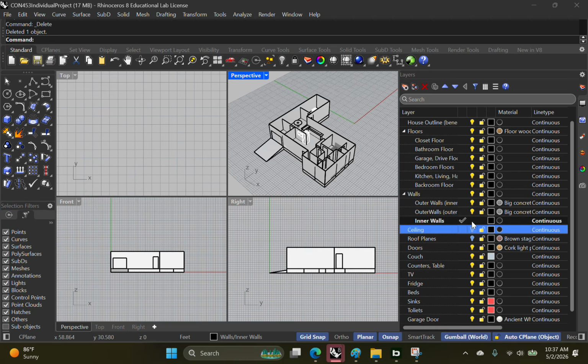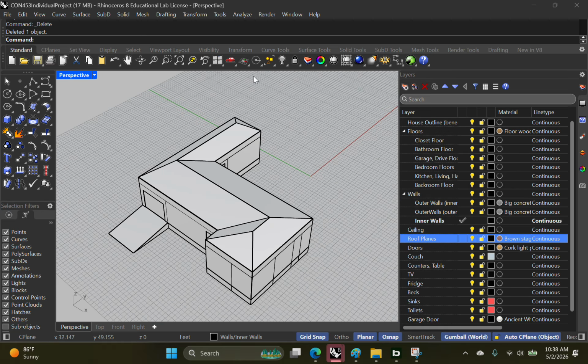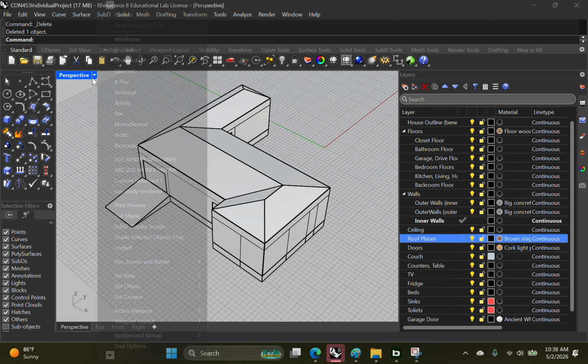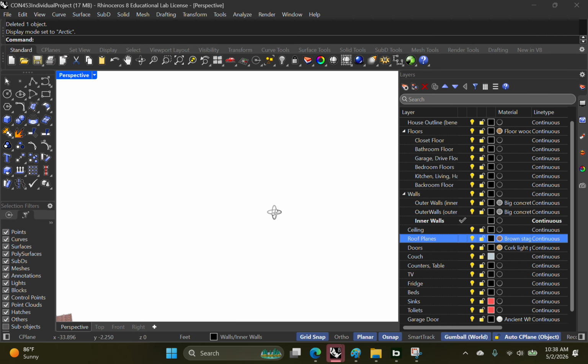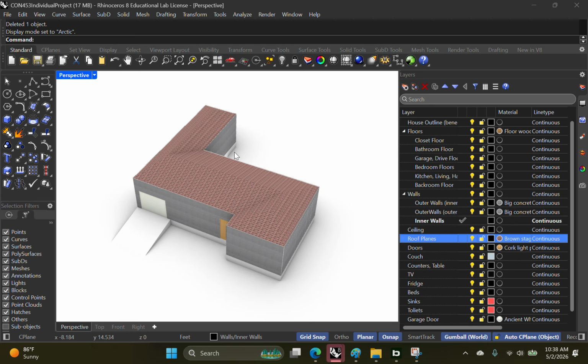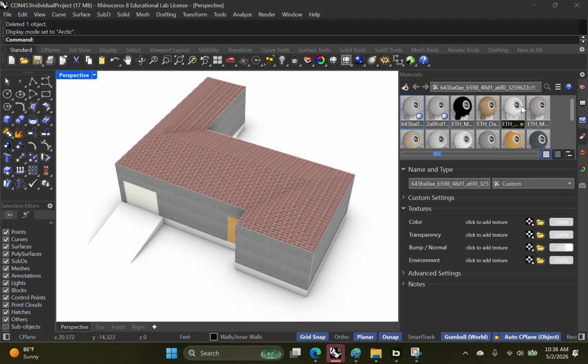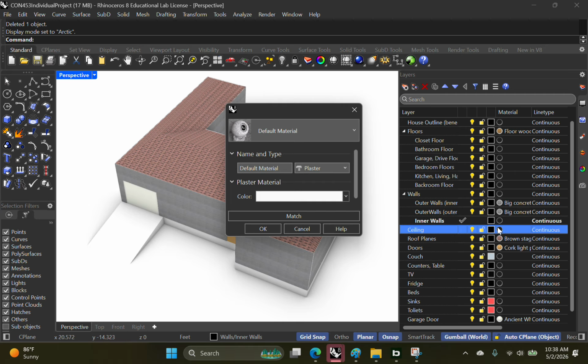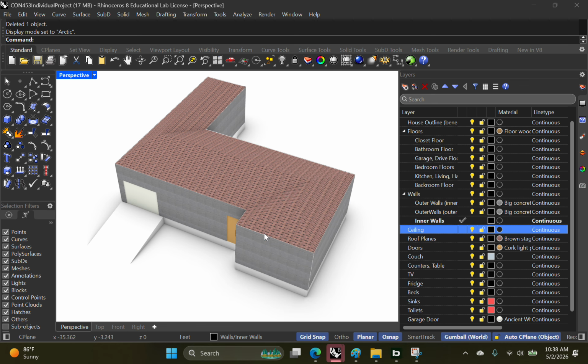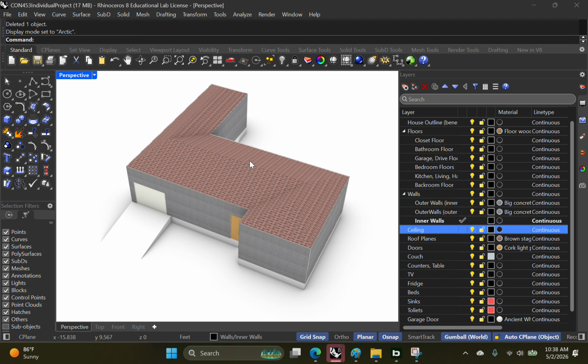The last thing that I would like to show you about this model that I've created is how I gave it all of these, the brick on the roof and the CMU on the side and the wood on the walls. If you'll notice down here on the layers that have those materials, they have a material assigned to them. And the way that you do that is by adding materials in this group here, and then by selecting them like this. And then when you choose a rendered option, it should show up with the rendered material that you choose. And that was how I made it look a little bit more realistic.